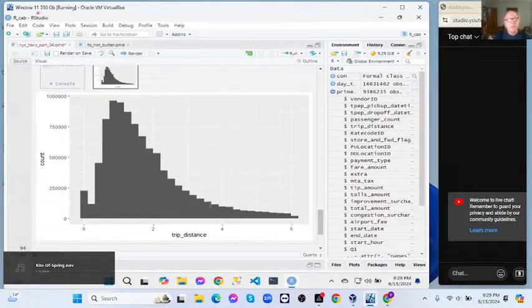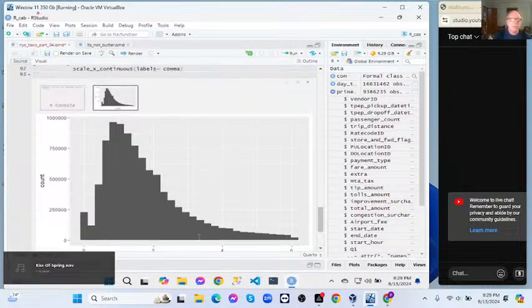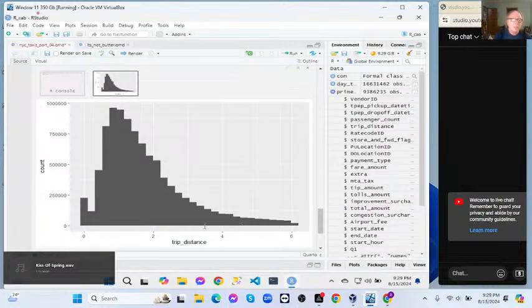Okay, you can see the tail, but we could say that for most rides, trip distance was, I don't know, about 0.5 up to say 3. I guess that's 3 miles.